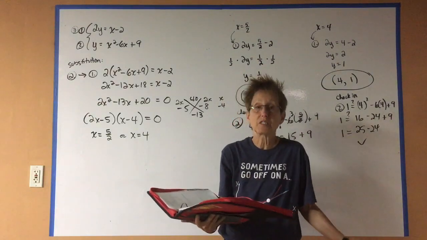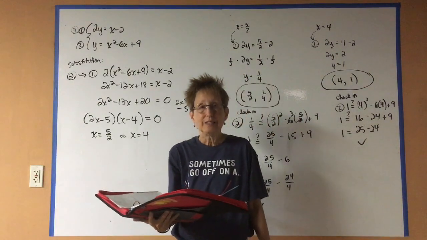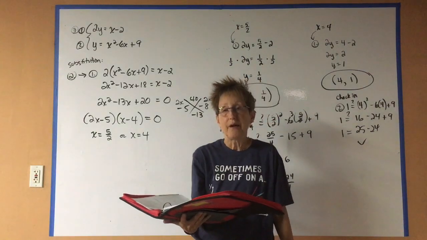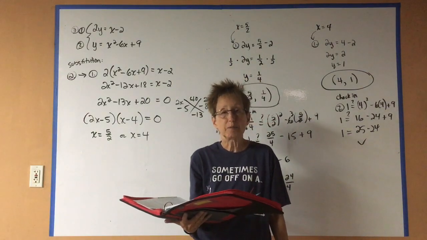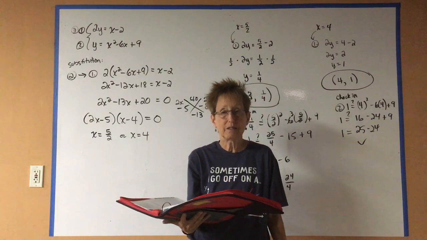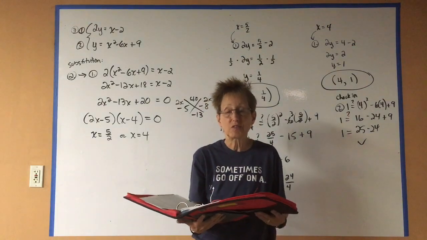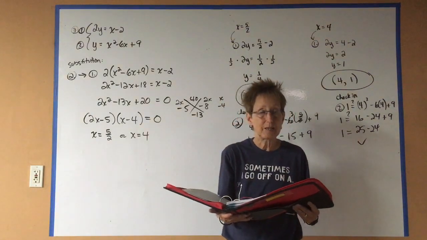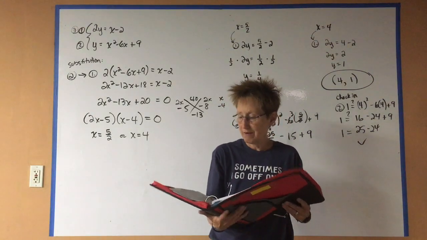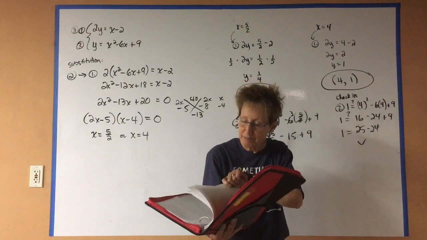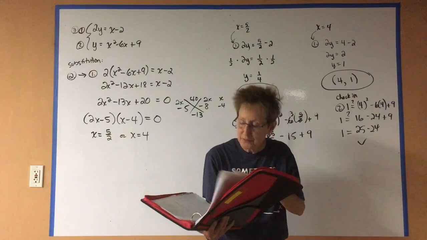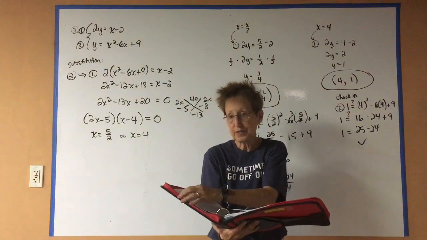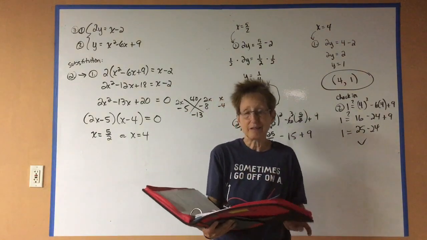So chapter 6 and chapter 7 is what this test is on Thursday. Hopefully you've already started to prepare for it. Again, you're going to come to the Zoom test meeting. I'm going to send the test to you early so that you can get it printed out and then join the Zoom meeting no later than the start time of your class. So if you're in my earlier class, your start time is 1:45. And if you're in my later class, your start time is 4:30. So again, you need to be there on time.